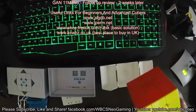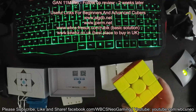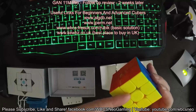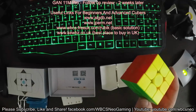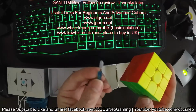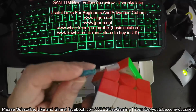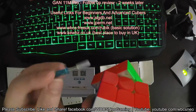I would say probably ease of getting access to adjust, maybe it's 9 out of 10, because these caps, unless you've got fingernails, do not come off easy. However, in the box you do get a little screwdriver, and that's supposed to be for adjusting these little switches here. See that little switch there? If you take the end off you can click that across, that's what the screwdriver is technically for.